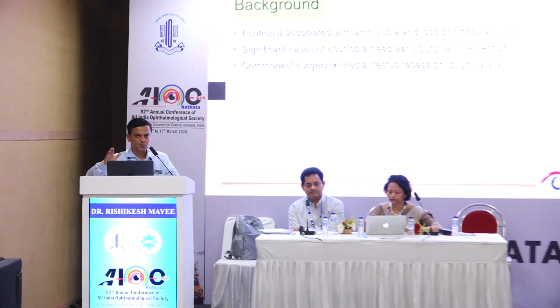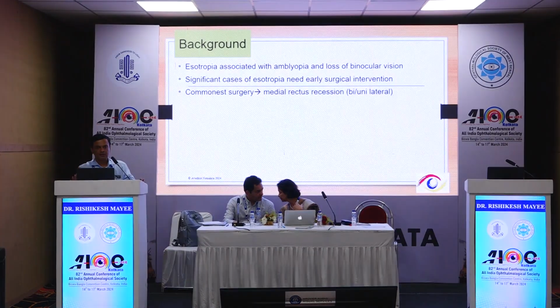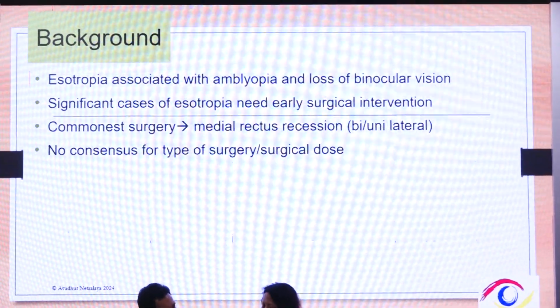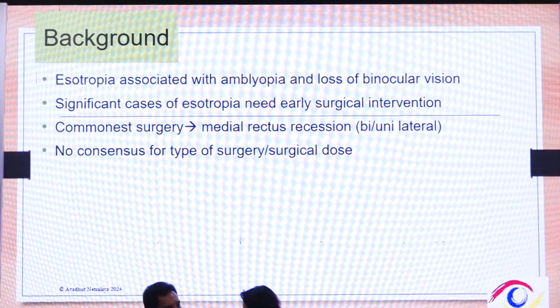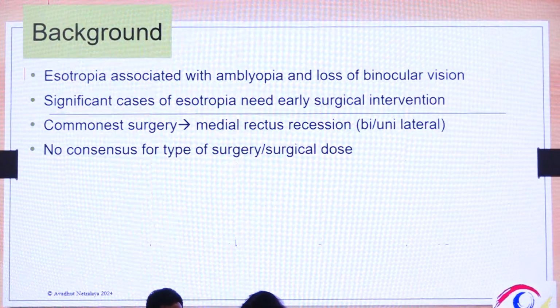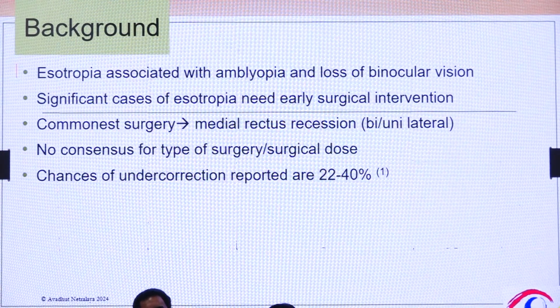Esotropia is associated with amblyopia and loss of binocular vision compared to exotropes, as everybody is aware. That's why significant cases of esotropia we tend to operate earlier in life compared to the exotropes, and many times it is a constant eso, unlike exo, which happens to be intermittent. The commonest surgery for eso is medial rectus recession, either unilateral or bilateral, depending upon the angle of deviation. In spite of being one of the commonest strabismus surgeries, we don't have any consensus as to the type of surgery or the surgical dose. Every surgeon has their own algorithms or norms for this procedure.